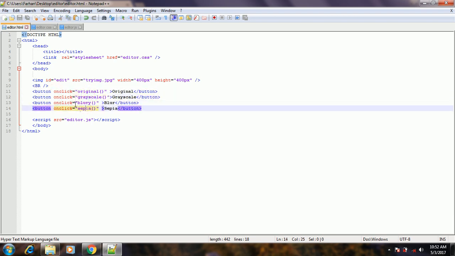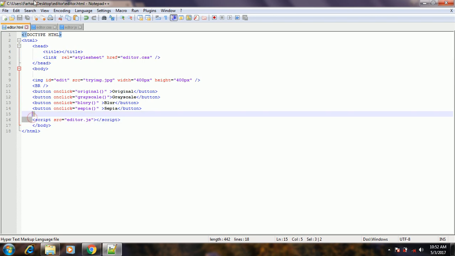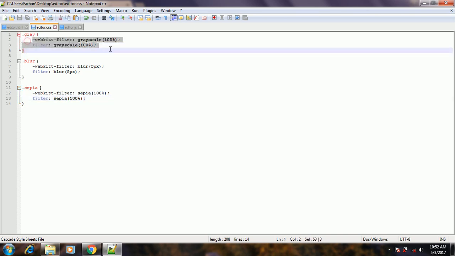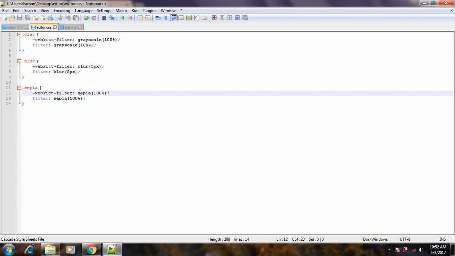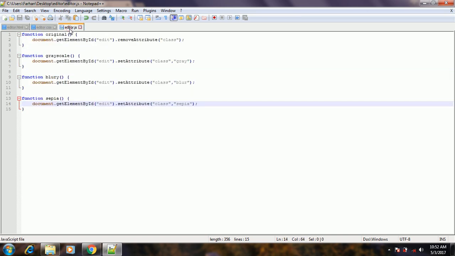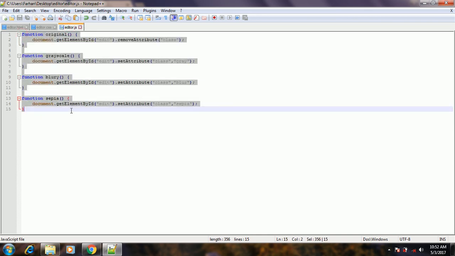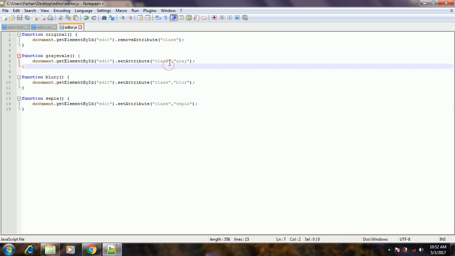I linked this HTML file to a style sheet and a JavaScript file, and in the style sheet I made these classes called gray, blur, and sepia, and they all filter an image. The next thing I did was, in the JavaScript, I called those functions from the onClick of each button, and whenever they are clicked, they give the image a class of each filter we'll be using.